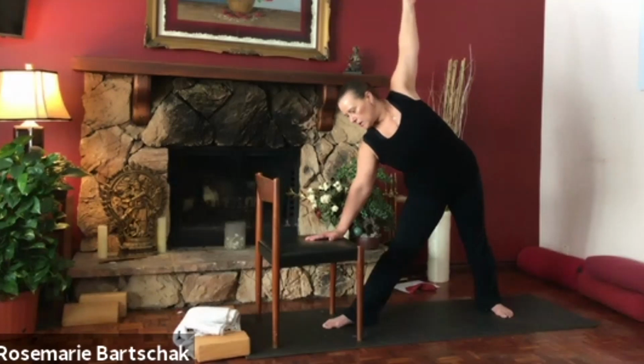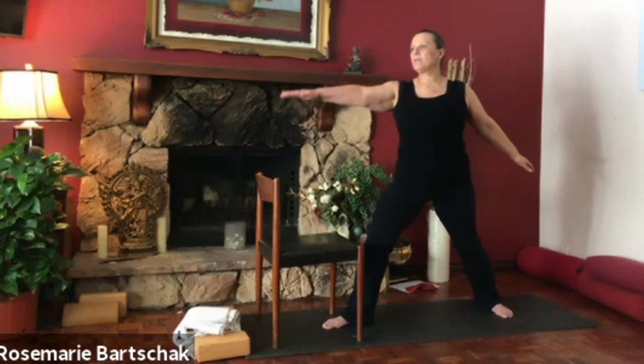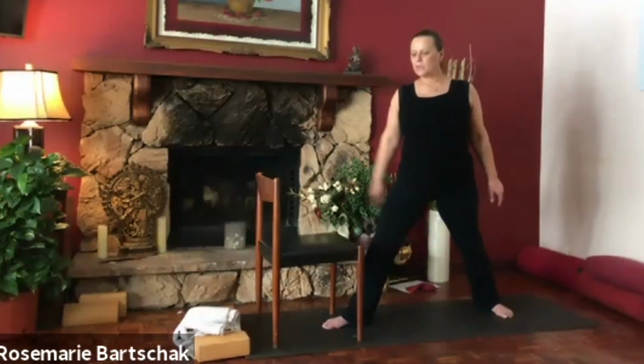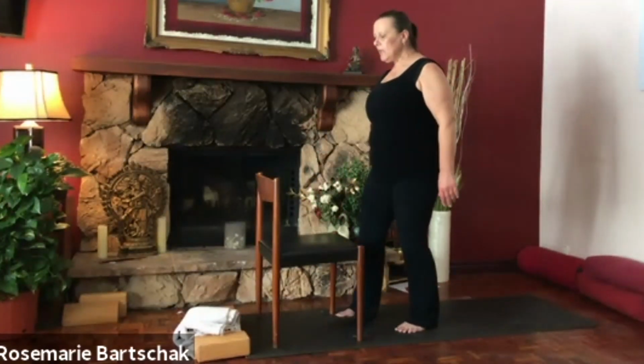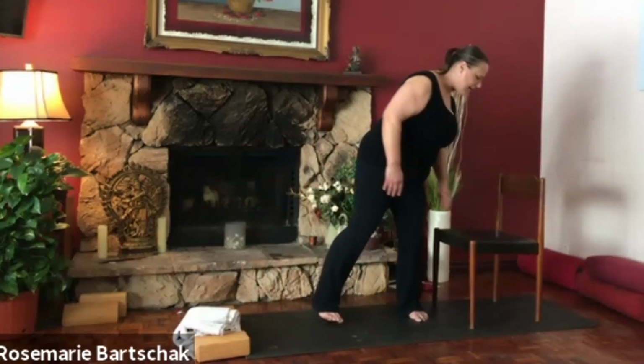Good. Full inhale, turn your gaze towards your hand. Bend your knee, push into your feet, and come up safely with a straight spine. We'll switch to the other side. I'm going to turn my chair around. You don't have to because you're not facing a camera, I am.